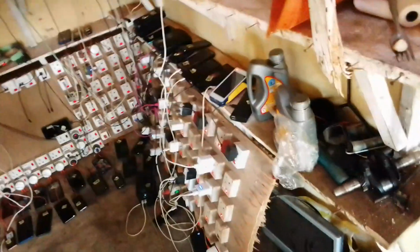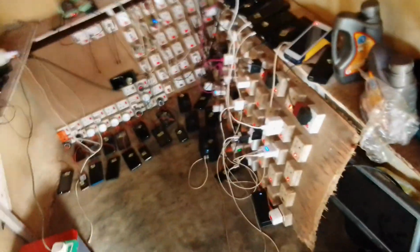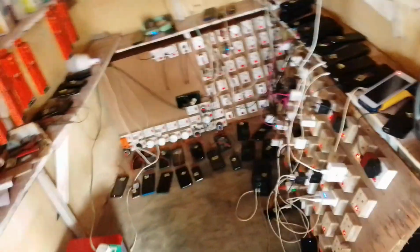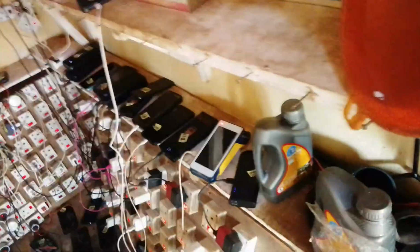So at this moment, we are making 100% use of the sun. We are making 100% use of the sun to charge all these devices without having any effect on the batteries he bought. In this way, the battery can last so many years. Meteorite. Now, I'm going to go outside to take video of the panels of the building.